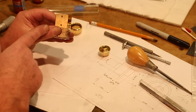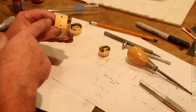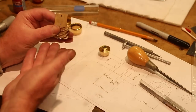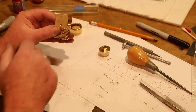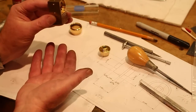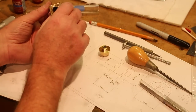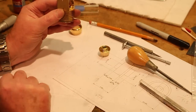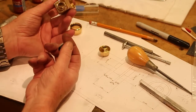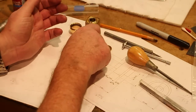And what that's telling me is that I've got enough of a seal here that the piston moves freely without friction, and yet when there's an air seal, it doesn't just release. So it ought to be able, when everything is working, to push air in here. So hopefully that's right. It hasn't moved at all, but if I release, oh, that's why. And now I released my finger, so it's working. I'm holding it, and now I'm releasing it. So there is an air seal, and that's what we're looking for. So that should work out nicely.